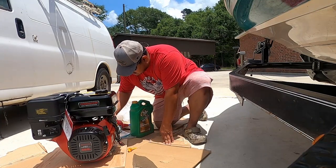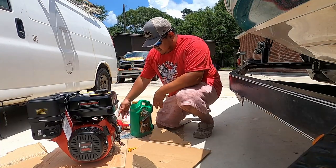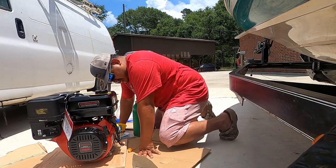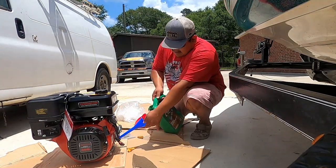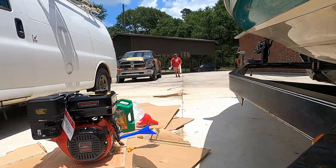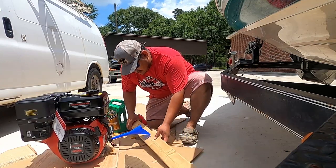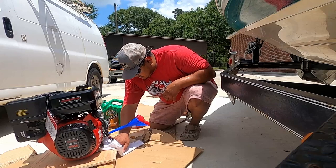Guys, I am taking off the keyway just so when I turn it on, nothing flies out, even though it does come with a zip tie. I just don't want to risk it, so I'm taking it off and putting it in the Ziploc bag for safekeeping. I'm going to burn my kneecap. So what I'm going to do is put this block under it and tilt it up to try to prevent more oil from falling out. That should help it out a little bit. Clean this excess oil from here.